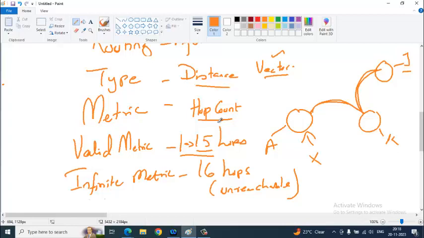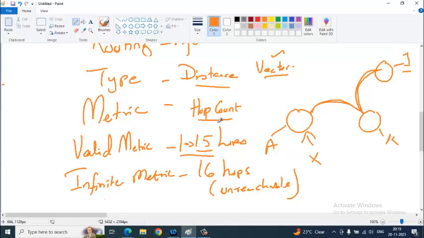The metric is money. For everyone it's not the same. For some, money is the metric. For some, how long it takes is the metric. For some, how luxurious the travel is. They pick that one.